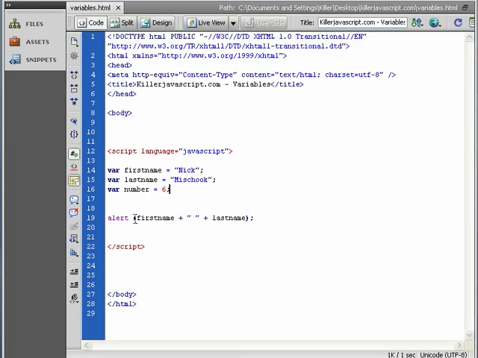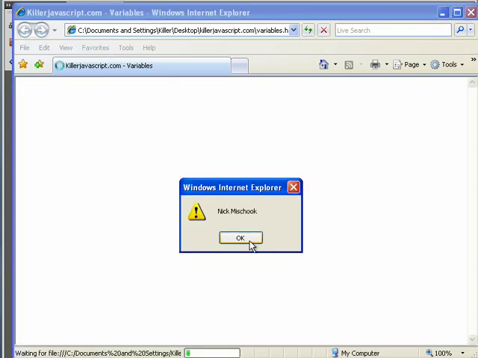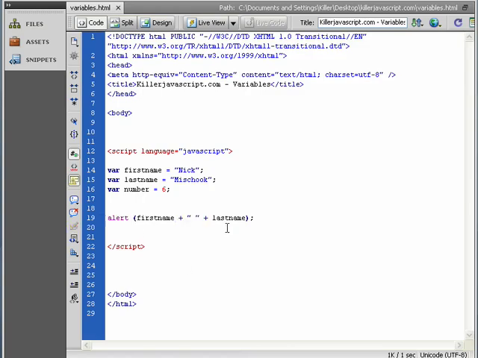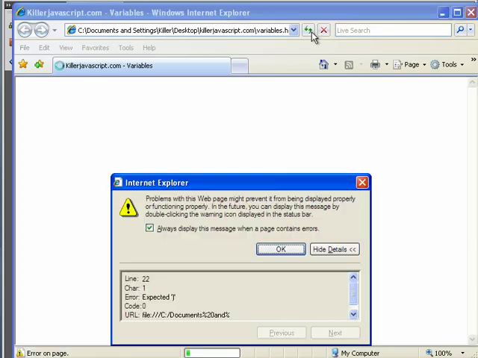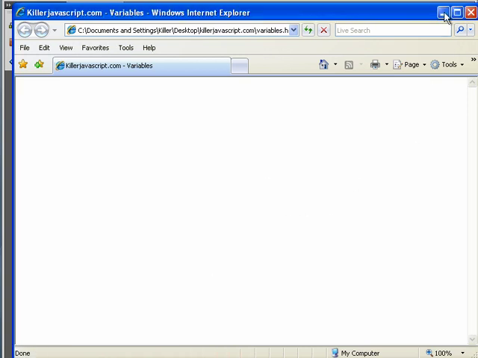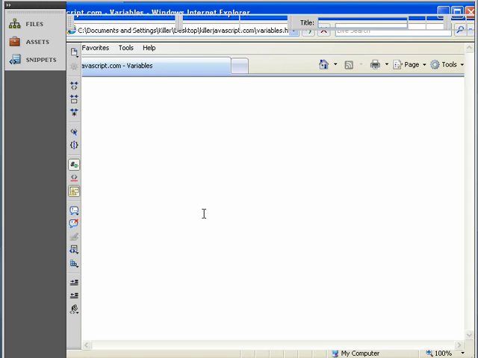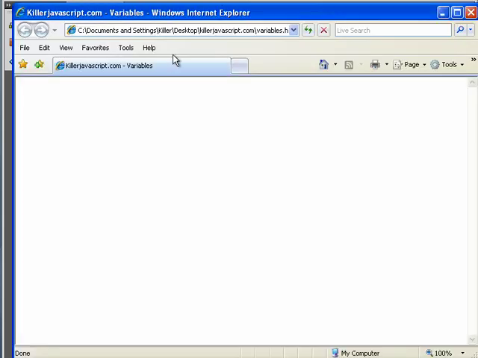When we see that alert pop up, as we did here, we know our code's working pretty good. Another reason why we know our code is working pretty good, let me just remove that. Bang, boom, Internet Explorer displays our error for us. And we get no alert box because the code screwed up along the way, right? So we'll put that back in. Everything should work fine. There we go.